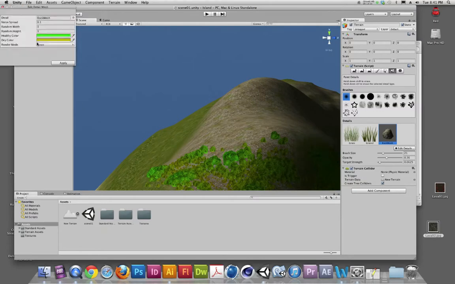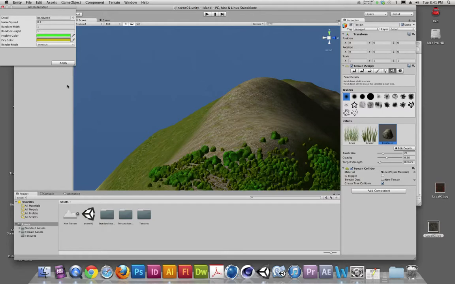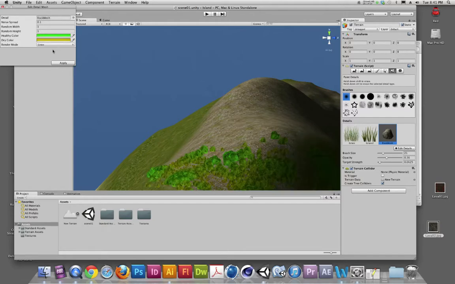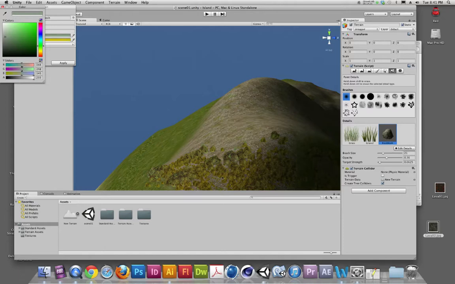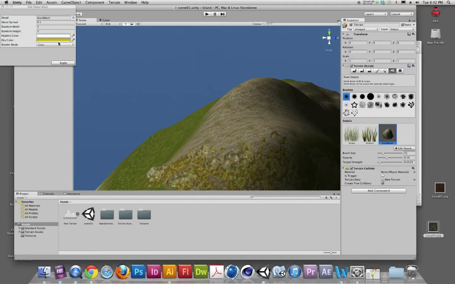If I just go back in and edit this render mode, let me just check that back to grass. It's adopting this healthy and dry color, and that was just a preset that came in with the grass, and I'm not really going to worry about that. I could just adjust this to more of a gray, and you can see that the color is starting to update here. Maybe I'll set it to a white and see what happens here.